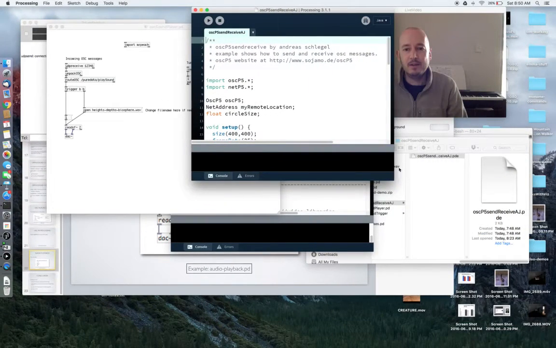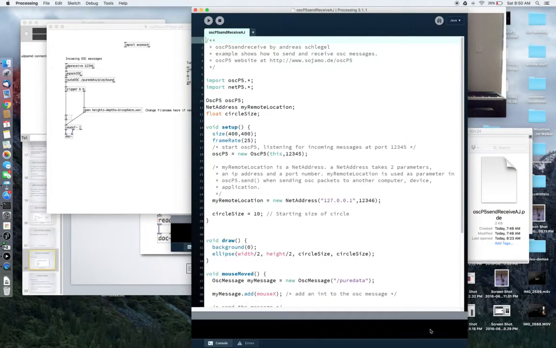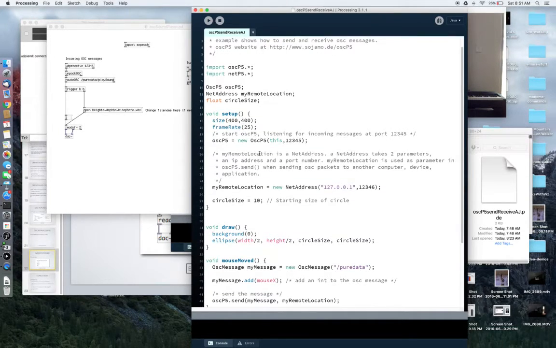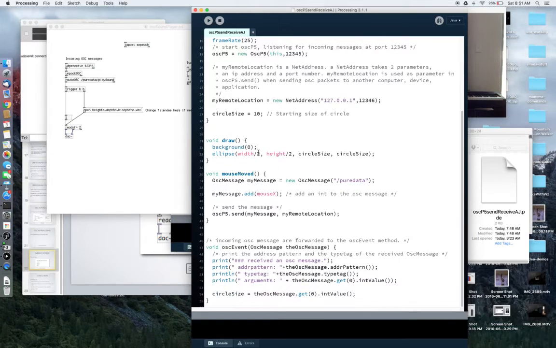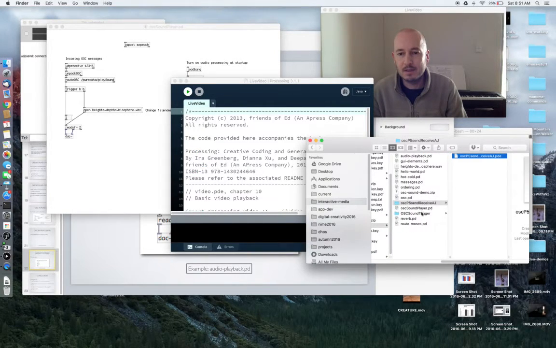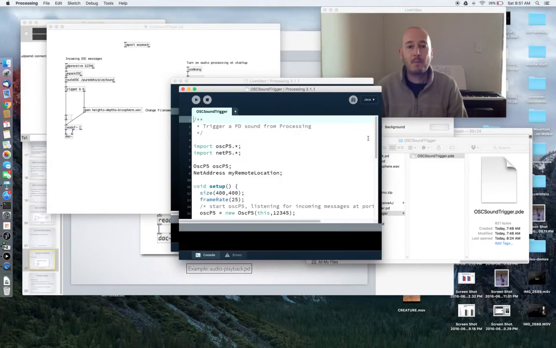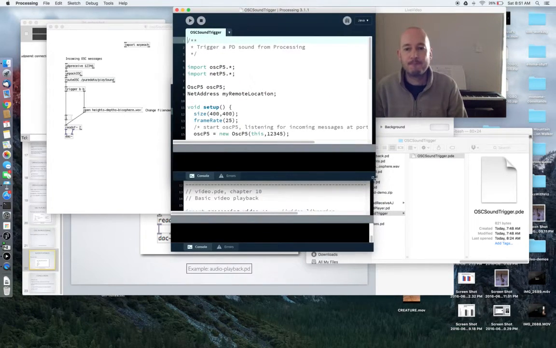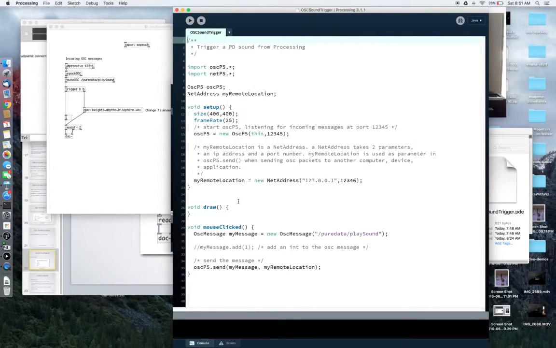Now the Processing sketch. It's the wrong one. It is this one. This is a very simple Processing sketch.